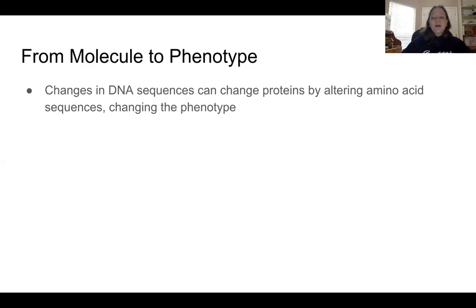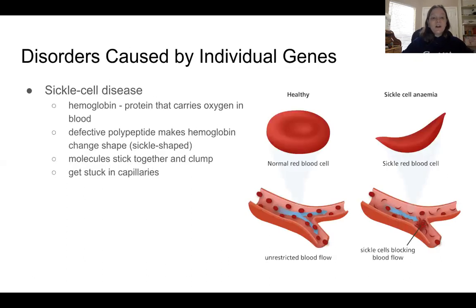Okay, so let's look at an example. One of the things we talked about in chapter 13 was sickle cell disease, and how it's a change to a single amino acid within that protein. If you remember, your red blood cells should look like this. They're kind of disc shaped, but a little concave in the middle. This structure is caused by hemoglobin. Hemoglobin is your protein that carries your oxygen. You actually have 4 of them that bond together to make this red blood cell.